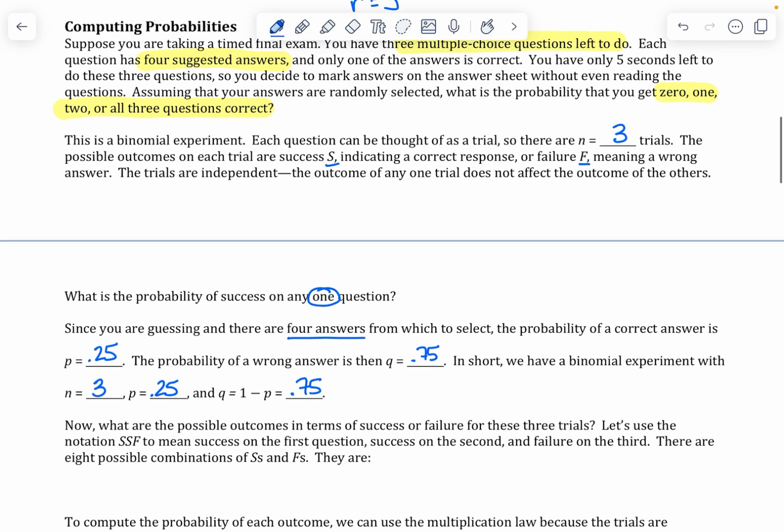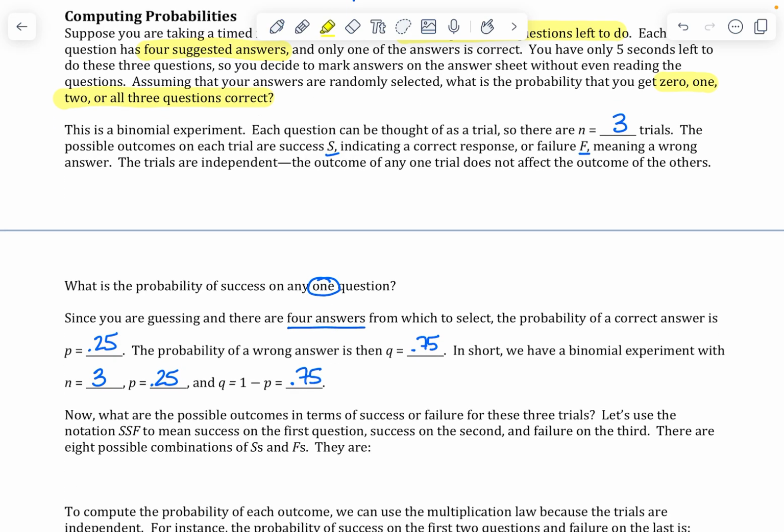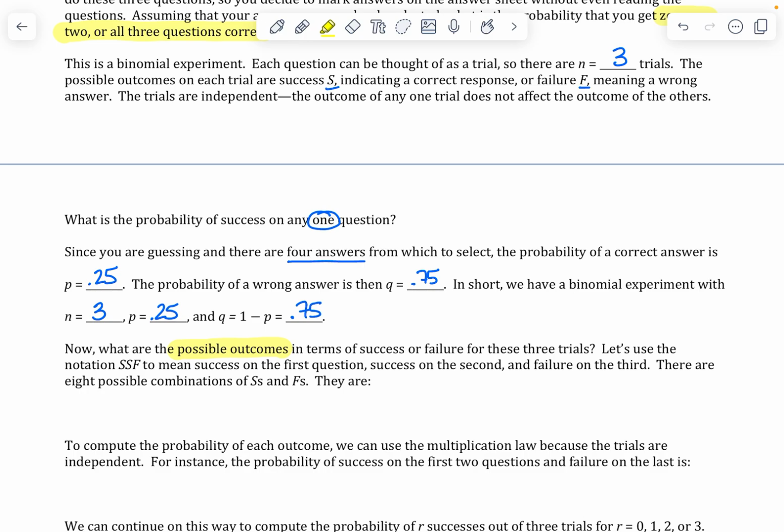Now, the question is, what are all of the possible outcomes? If you think back to what we did in section 5.1 and even in unit 1, we want to list all the possible outcomes. Well, either you're right or wrong. You're either successful or you're failing. So those are the 2 things we have. And we know when we have 2 things done 3 at a time, there are 8 outcomes. So just like coin flipping or genders of kids or whatever, you have these 2 outcomes. So either you have them all correct, or you have them all wrong, or every possibility in between.